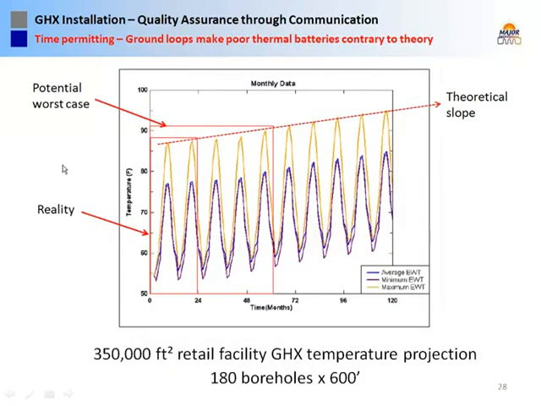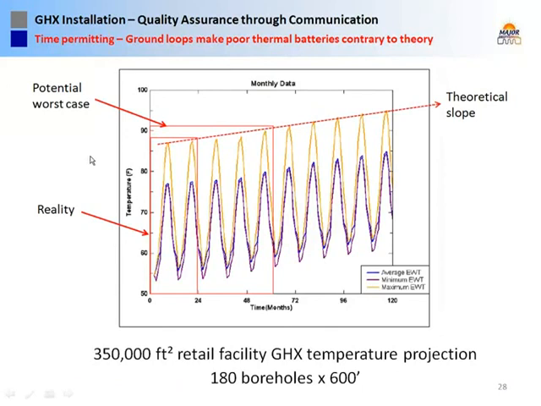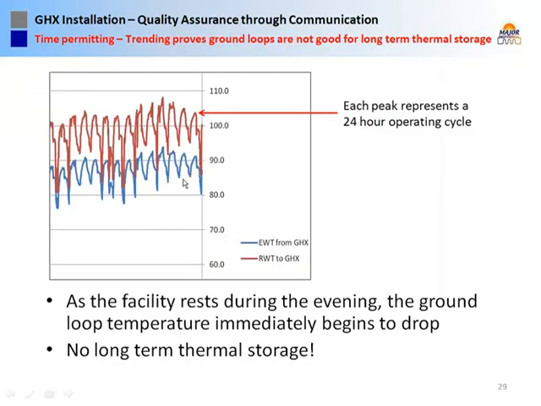And finally, one of the things I just warn you about, software such as GLD, if you've got an imbalanced load, and most of them are by definition, you're often going to get a projection that you're going to overheat the ground loop in so many years. Take that with a grain of salt. The reason being is, in reality, most ground loops are very poor thermal energy batteries. They want to lose heat as soon as you quit rejecting it.